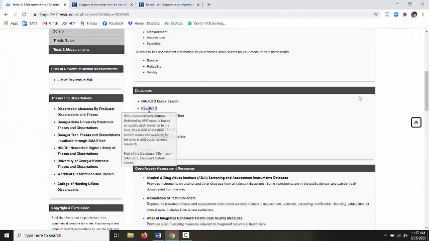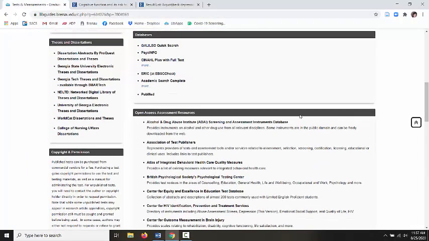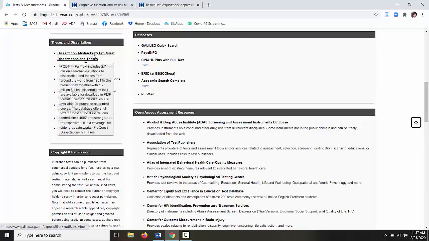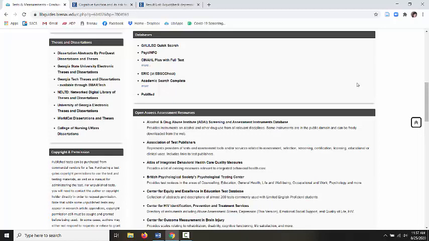Another place that you might find the name of a particular inventory is in dissertation abstracts by ProQuest. One of the best ways to find reviews, as you've already seen, is in scholarly journal articles. And one of the best places to find what survey instruments other researchers are using to measure your variable is in scholarly journal articles and also in dissertations.